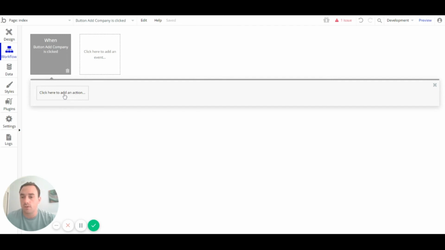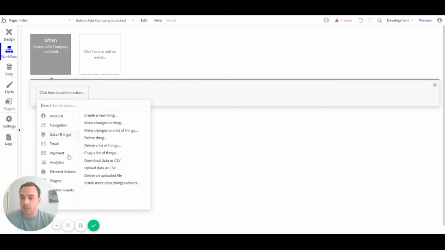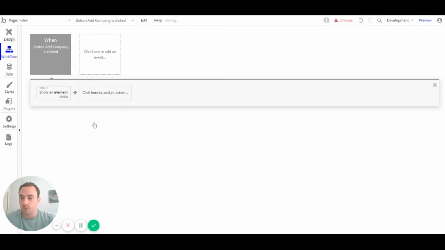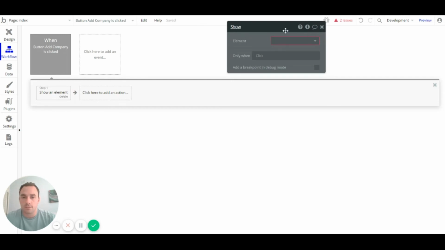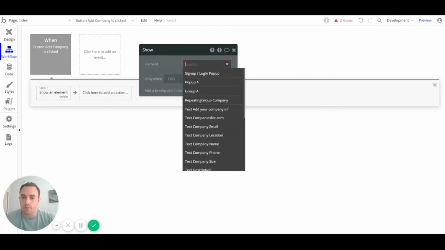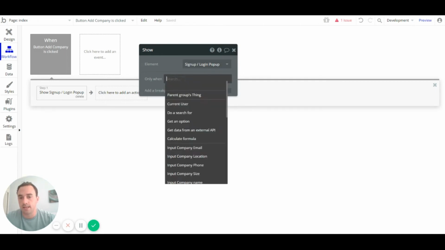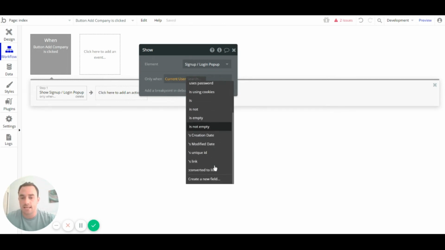So if we click here to add action, then we go down to element actions and click show. This comes up with this screen here where we can say show the sign up/login pop-up. Then we can click only when the current user isn't logged in.